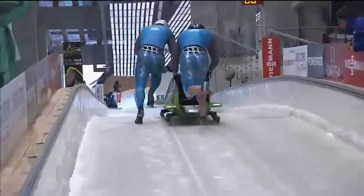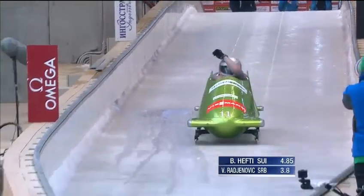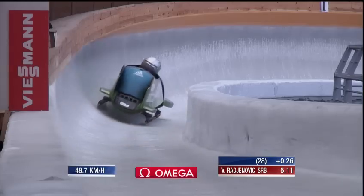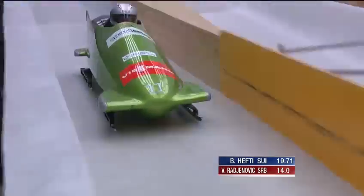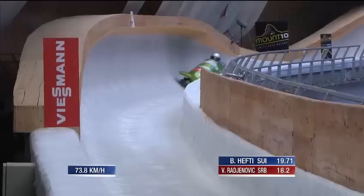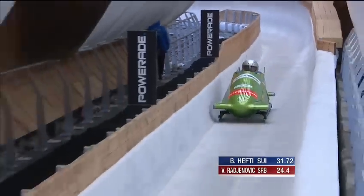Now, Vuk did have a pretty good finish in Eagles, so it wouldn't be unheard of for him to jump into the top 20 right now, but for the most part, I think it's going to be pretty difficult. The 5:11 start time, 26 hundredths of a second back from Hefty. Well, he's got the opportunity perhaps to drive himself into contention. Good first corner speed, and he keeps that alive as well. Down to 29th spot, though.